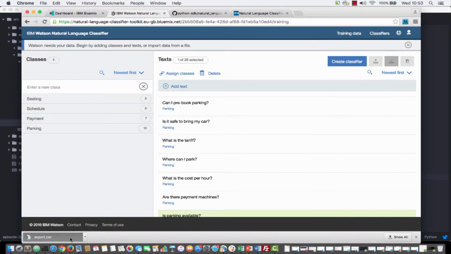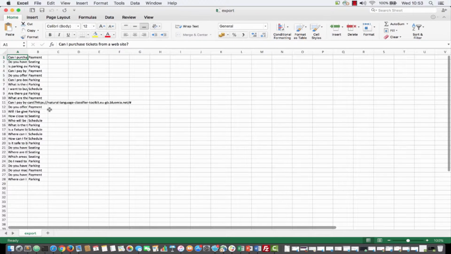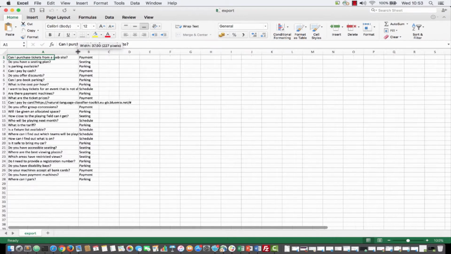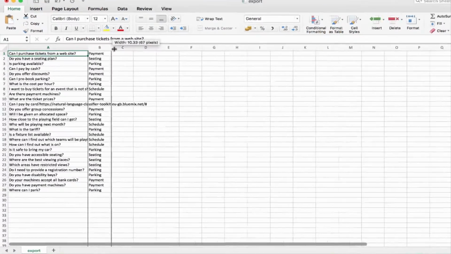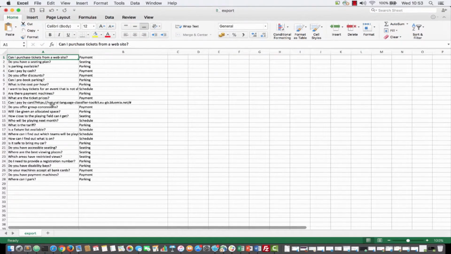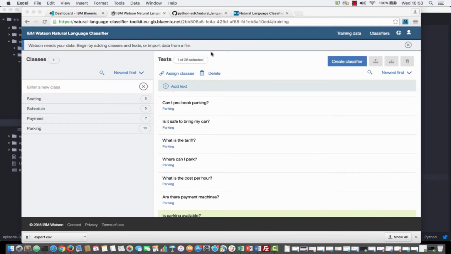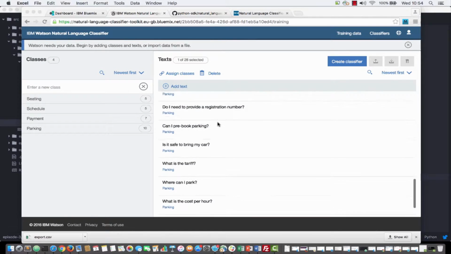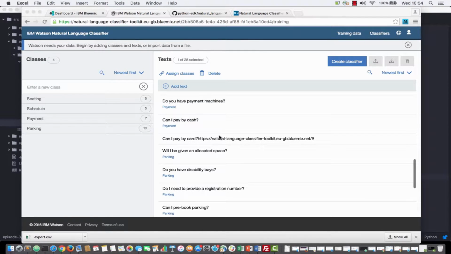Let's just have a look at what a sample comma-separated file input into the create classifier looks like. 2 columns. I see one that seems to have an error, which I'll correct. This is the one in error.